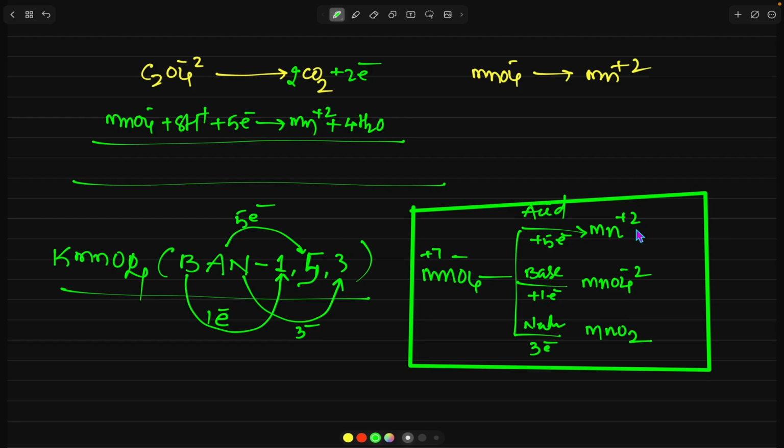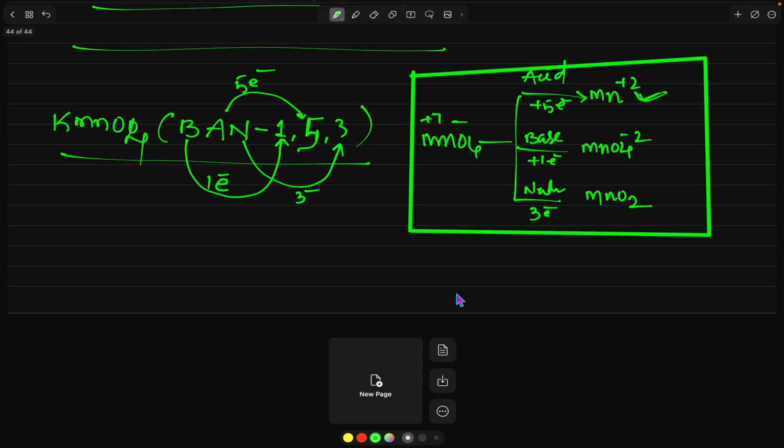Acidic medium, we know it properly. In acidic medium we always use this one. So in basic medium, we have to use only 1 electron for the reduction of it. Right? Every time it behaves like an oxidizing agent only. So these three reactions can also be written for manganese. That is, if MnO4 minus is converted to MnO4 minus 2, you can balance this reaction. Here only one electron is required.